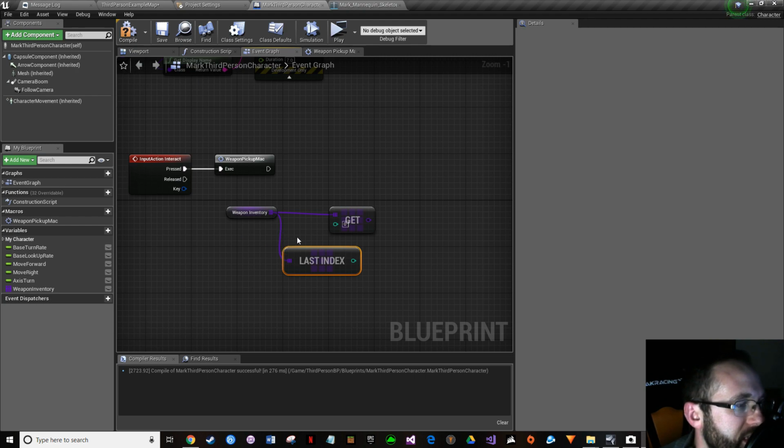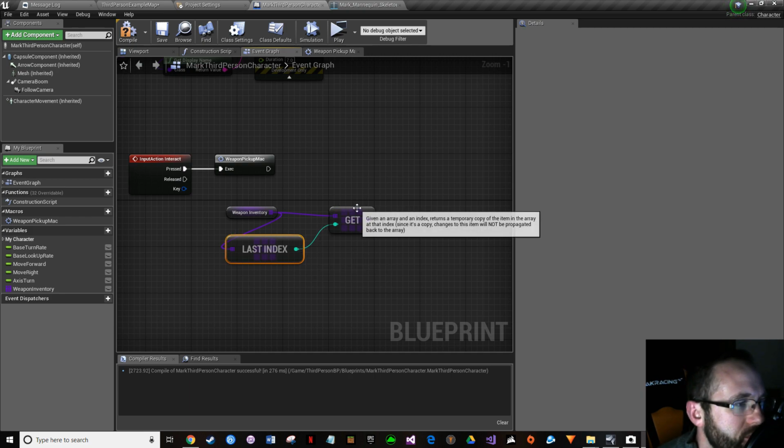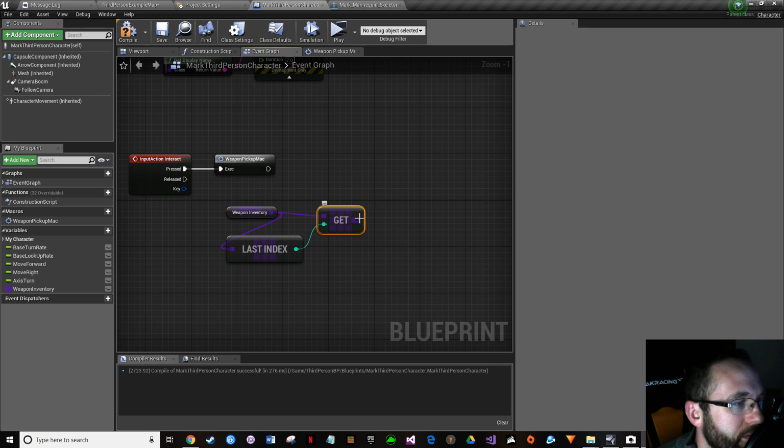So this function does that for us. It calculates what our last index is going to be, and it spits it out. I believe that's an integer. Yeah, it's spitting out an integer, so it already calculates what our last item is. It's really convenient.